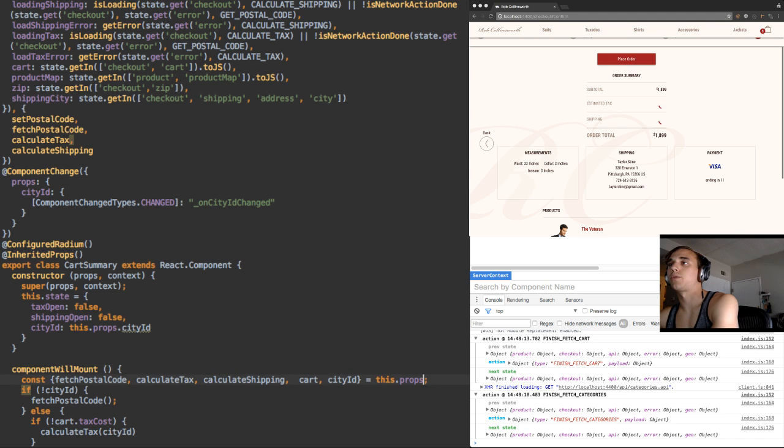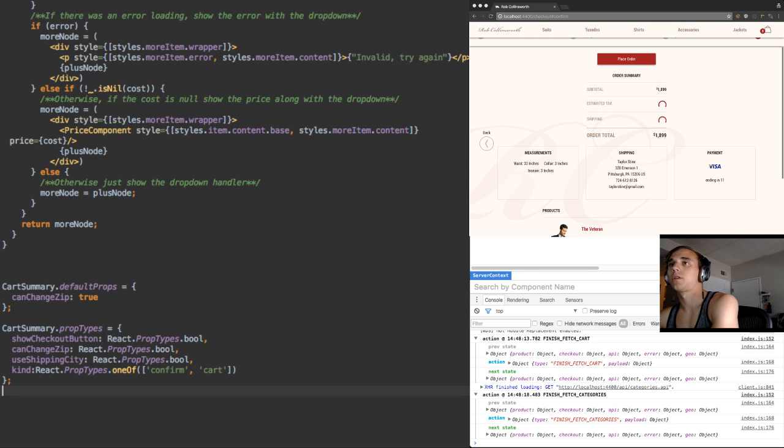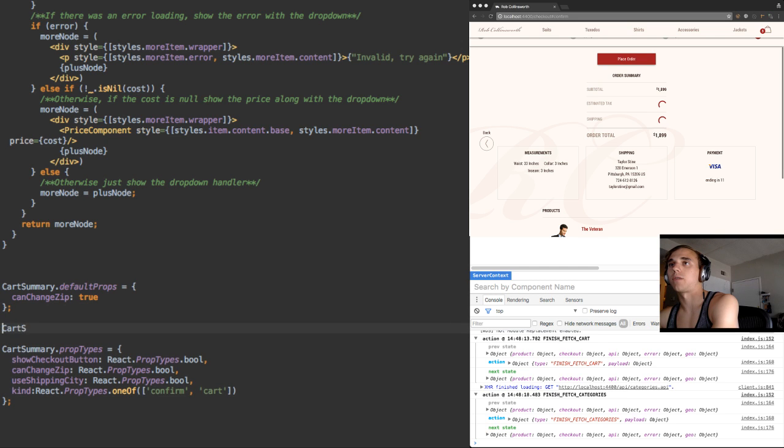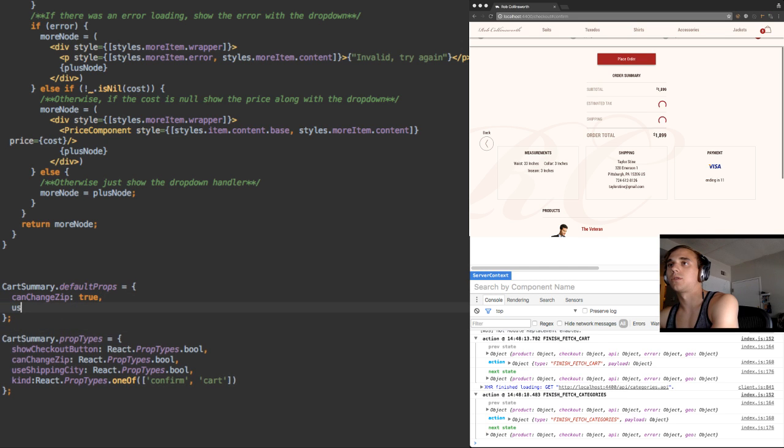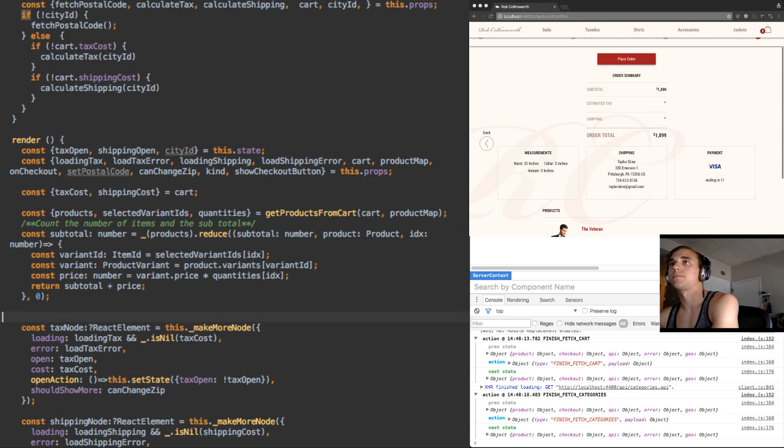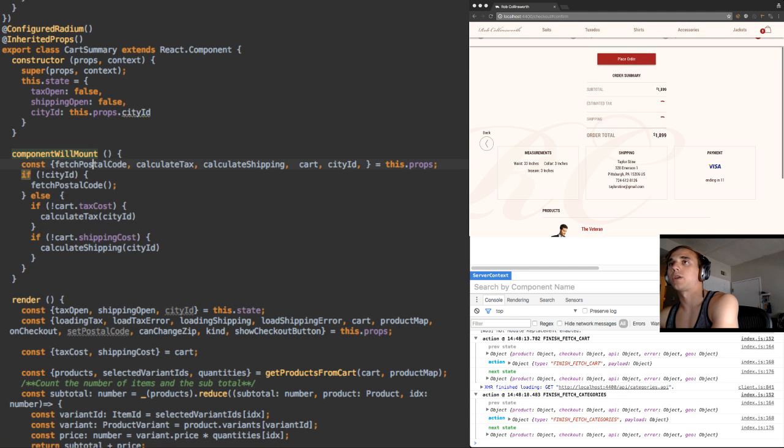And we also want to pull our prop, use shipping city. So let's set a default value. Oh, we already have one. Use shipping city to false. Okay, so right here, let's pull this out.